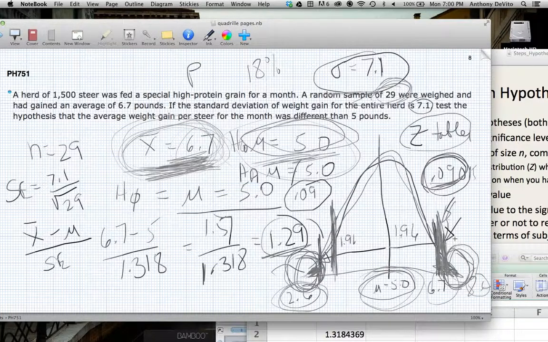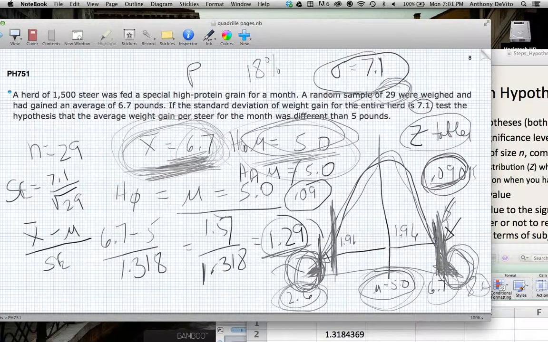So I would have had to have been that far apart or further from the mean in order to reject the null hypothesis. So if I did a one-sided test, I would have been closer to proving that with this sample than if I had done a two-sided one. I would have been closer to proving it with a one-sided test, 9% chance of being wrong, than with a two-sided test, 18% chance of being wrong. If I did a one-sided test at that same level of certainty, 5%, I could have tolerated all of that error on one side.